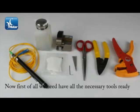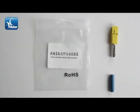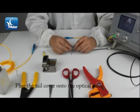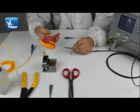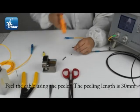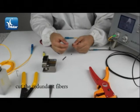First of all, we need to have all the necessary tools ready. So here is the FIC. Plug in the tail cover onto the optical fiber. Peel the cable using the peeler. The peeling length is 30 mm. Cut the redundant fibers.